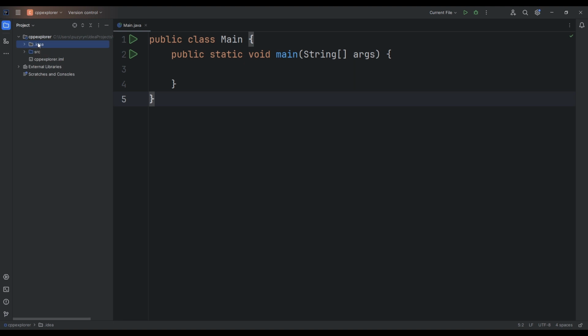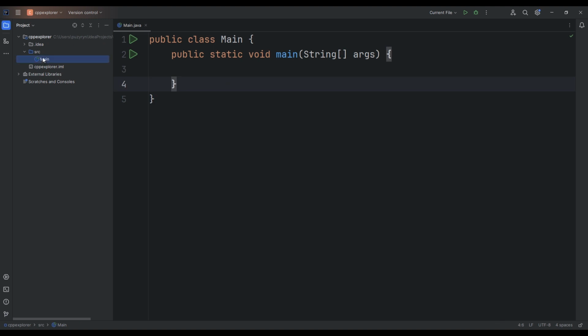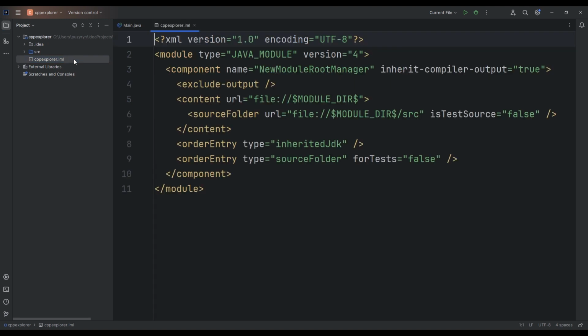Additionally, there is a folder named SRC, which stands for source. It contains all the files we are working with. At the moment, I only have one file named main, and it's open right here. We'll delve into what's written here a little later. For now, we've just opened it, and we'll return to it shortly. Also, there is a file with the extension .iml, which contains settings for our project. We won't need to work with this file, it simply describes some characteristics of the project itself.